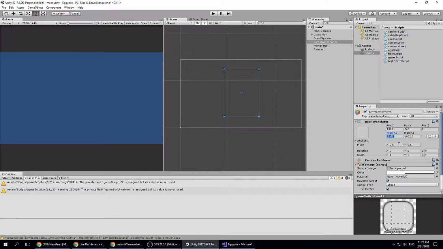Oh, I thought that was the height and width. So let's go for 700. Or is that not wide enough? Oh, this is going to be this game switch panel. This has to be different.